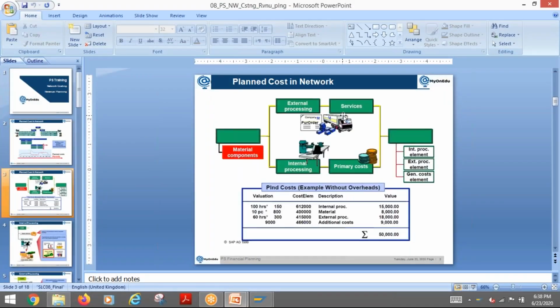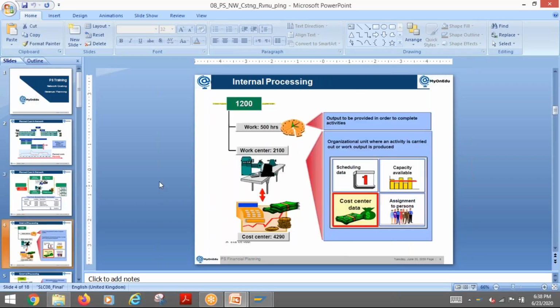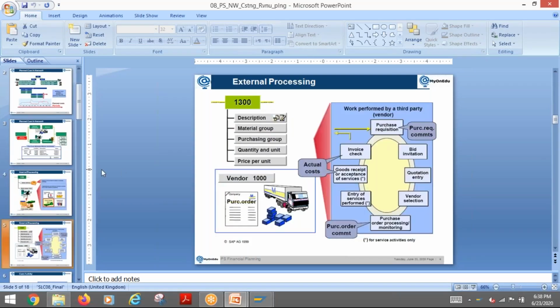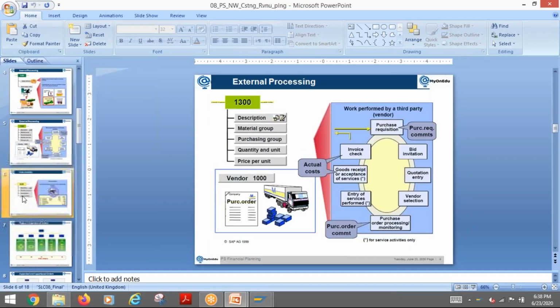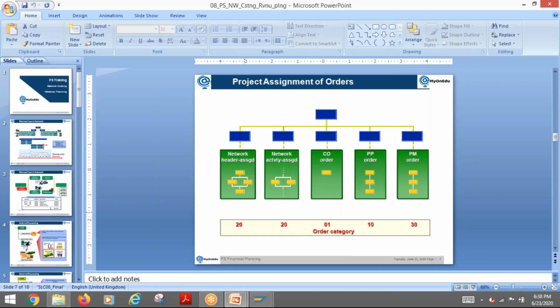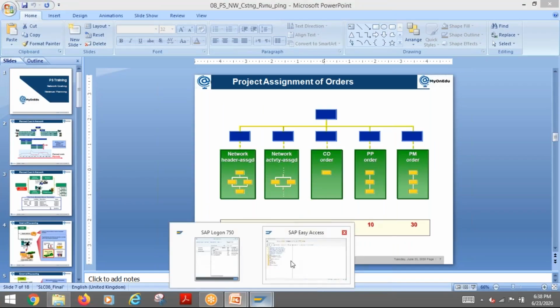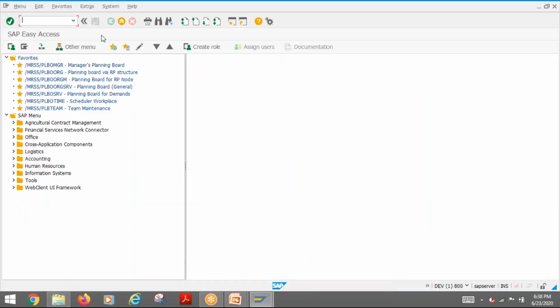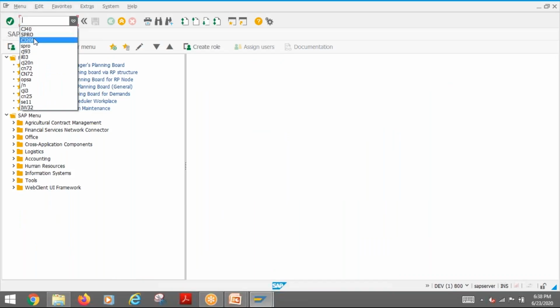We want to see how the internal activity is behaving in costing. Then how is the service activity, or internal also the details, then service, or you can say external, then cost. So these are the three types of activities. Then let's see how it happens when you are assigning from the order. So these are the things which we need to understand. So let's look into the system.